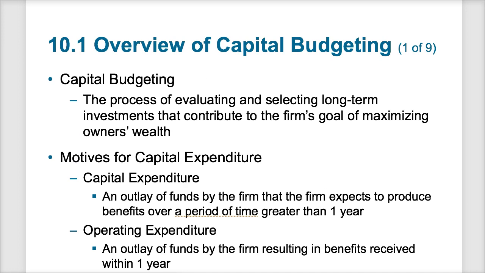So what is capital budgeting? Basically, companies are going to budget their capital. Capital, as we know from previous chapters, is the money the company has. So the company generates a capital pool, and then they set out to discover different potential investments the company could make. The capital budgeting techniques involve evaluating these different investments and seeing, based on how much money we have and what we paid to put that pool together — the weighted average cost of capital from Chapter 9 — how these investment projects are going to maximize the firm's wealth.